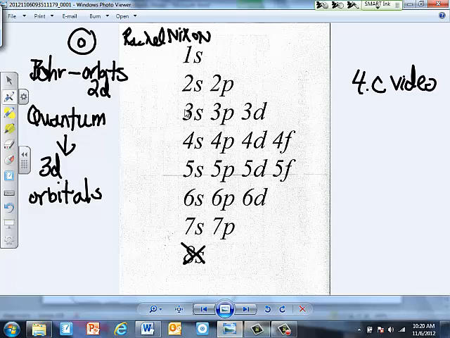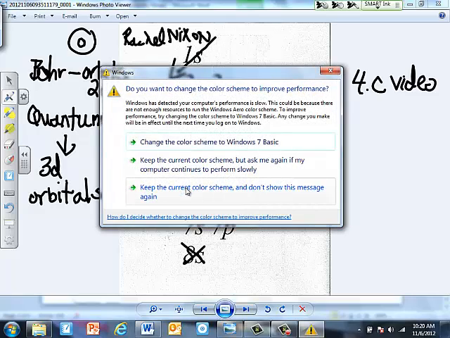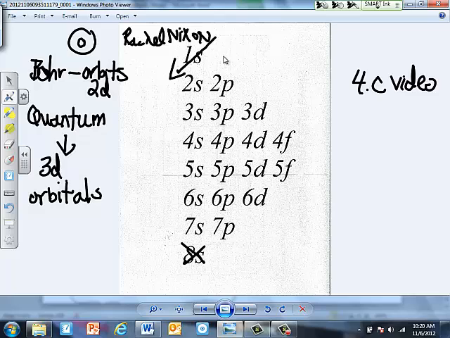I'm going to give you 2 ways to know the order that electron orbitals are filled. So on your sheet you need to draw some arrows. I'm going to draw an arrow through the 1s. Okay, so everyone go ahead, if you haven't done that, draw an arrow through the 1s. Then I'm going to draw an arrow through the 2s.